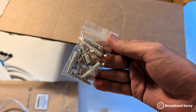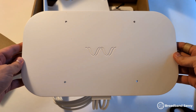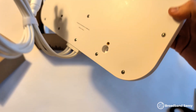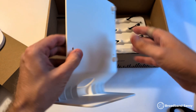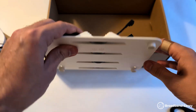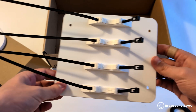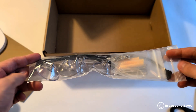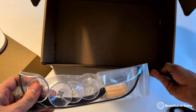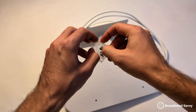There are some screws and screw anchors for wall mounting the antenna if you want to, and there are also some male to female SMA adapters if you need them. You can then open the box with the antenna itself — it's a decent size and comes with a decent length of cable, which is completely weatherproof but not too heavy. This is the desktop stand in case you want to mount the antenna inside on a windowsill. And this is the pole mount bracket with zip ties, in case you want to mount the antenna on a flag pole. Unfortunately, the grooves aren't quite wide enough to use on a drain pipe. There are also spare zip ties, screw anchors and screws, a piece of velcro for cable management, four suction cups for mounting the antenna on a window, and thumb screws to attach the antenna to the desktop stand.